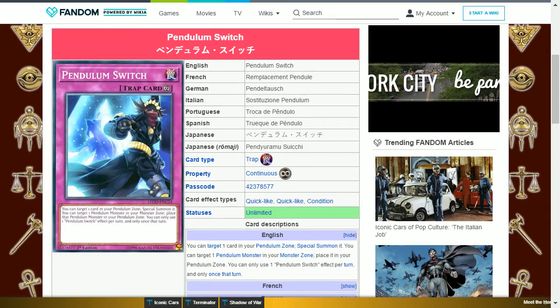The next card is Pendulum Switch. This is a continuous trap card that says you can target 1 card in your Pendulum Zone, special summon it. You can target 1 Pendulum monster in your Monster Zone, place it in your Pendulum Zone. You can only use 1 Pendulum Switch effect per turn, and only once that turn. This is what the Pendulums needed, a means of switching your Pendulum monsters between their Pendulum effects and their monster effects to get the best out of their effects.